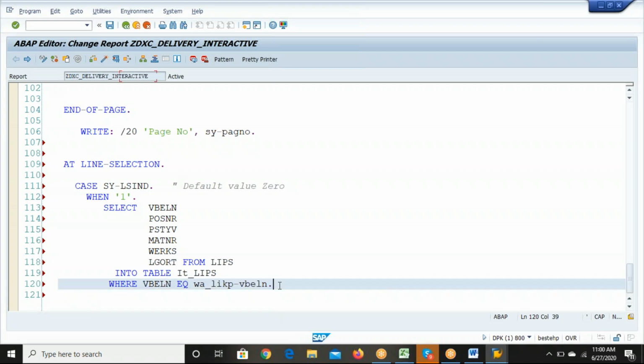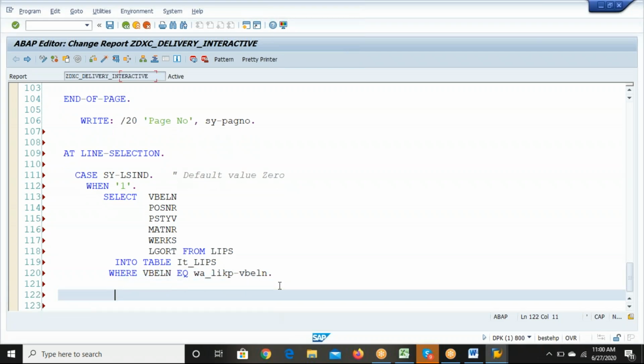So whatever is the hidden value, the hidden value should be the key field which links both the tables.